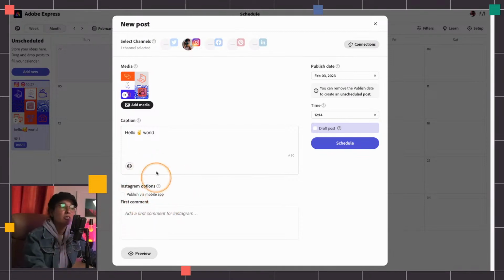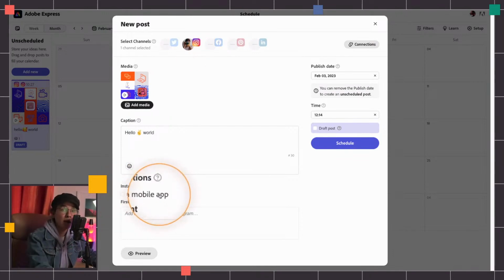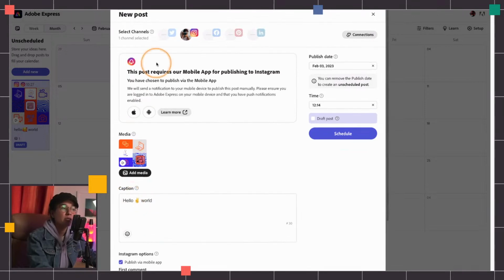So I'm going to actually make this, when it comes to Instagram, there's a bit of a different step. Just be aware of that because in all of these other spaces, it's just going to go live, right? It's going to launch. On Instagram, it's going to publish via your mobile app, which means you might want to download Adobe Express, and I've done it already. If you've seen my last fishing post when I went fishing in the Everglades, that was through Adobe Express schedule. So that was really cool.